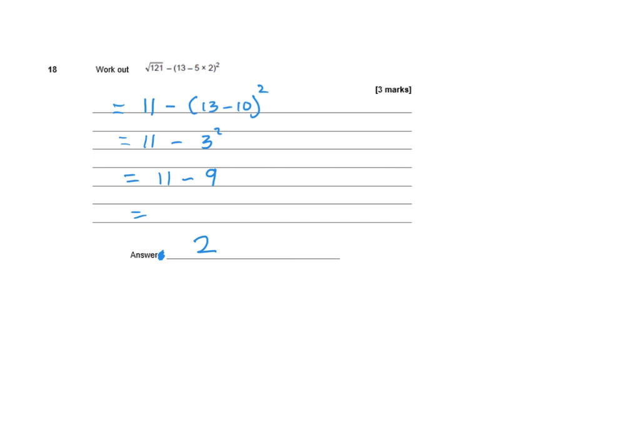If you chose the negative version of root 121, it's also true to say that negative 11 is the square root of 121, because negative 11 times negative 11 is 121, and therefore the other accepted answer is by doing negative 11 take away 9, and so the mark scheme does allow that one as a correct answer too.